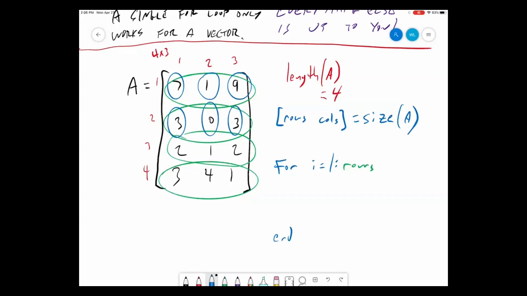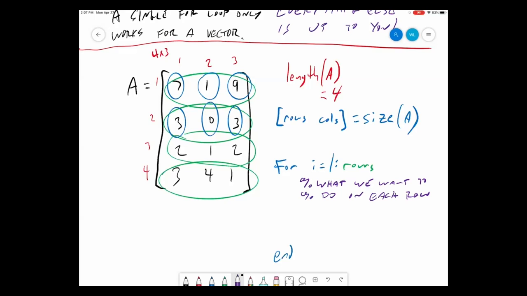So this for loop that we've got set up so far is going to take us through each of the rows. Once we get to each row, that's all it's doing, is taking us to each row. Once we get to each row, then we have more work to do. We have to figure out what we want to do on each row. So that's what the code inside this for loop is going to be. Okay, so now we decide what we want to do on each row. On each row, we want to go through and visit each individual location.